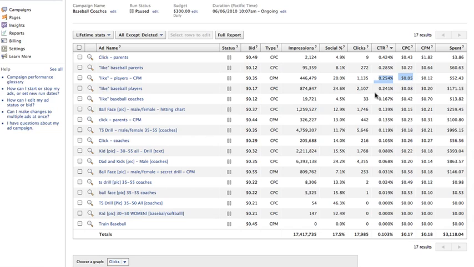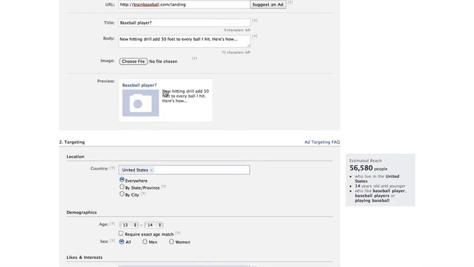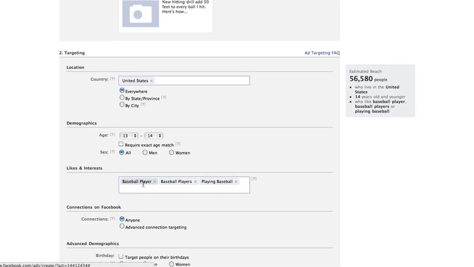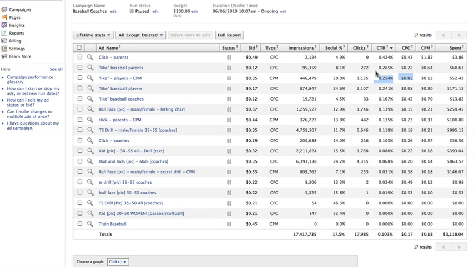So that's really, I want to get 2 benefits across. When you go in here and you call out people like this and say, are you a baseball player? You are guaranteeing that when they see this ad, they are most likely going to resonate with that ad, connect with that ad, and click it if you have a good ad set up like I showed you before. So by guaranteeing that you're going to target the right people, you're really making sure that you're going to have a high click-through rate, which in turn is going to let your costs go way down. It's going to make sure that you have the lowest cost per click possible, and you're going to be able to have the most profitable campaign.